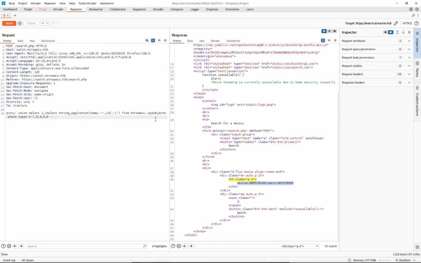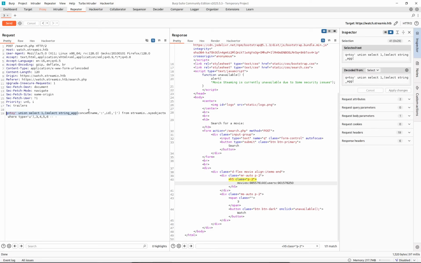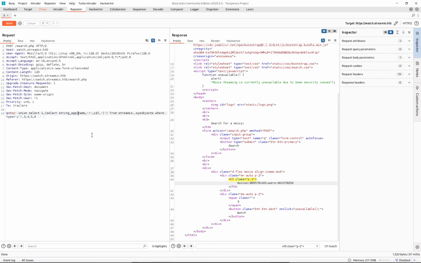So once we have the movies and users over here, next, I'm going to say I don't need a concat anymore. I just need the name. So please take the ID out and remove this. We are going to take the name and separate each name from the other.